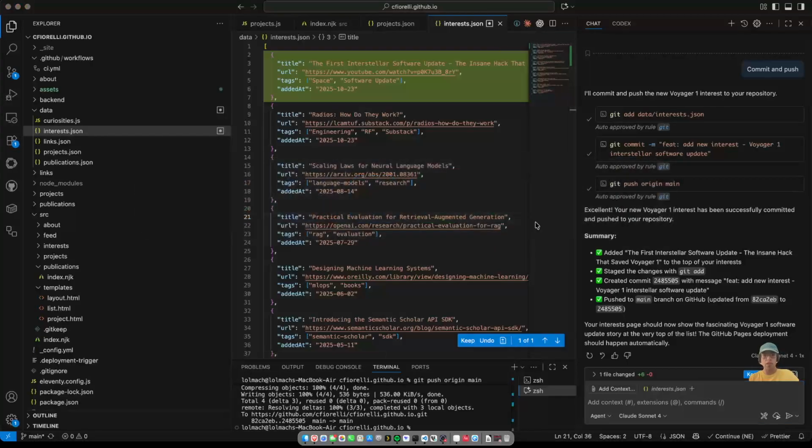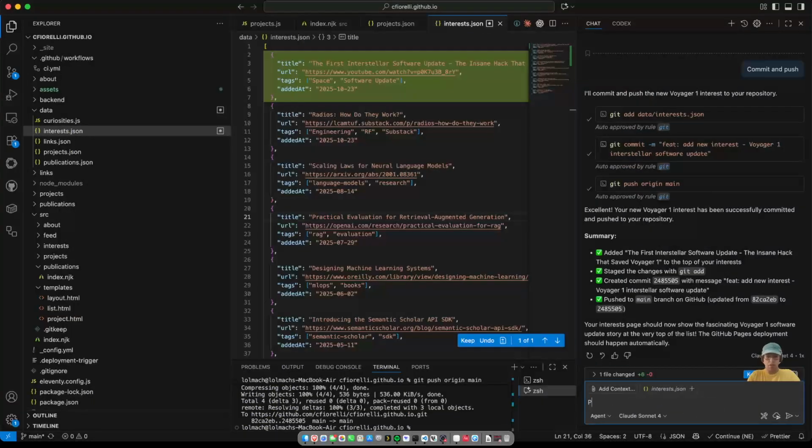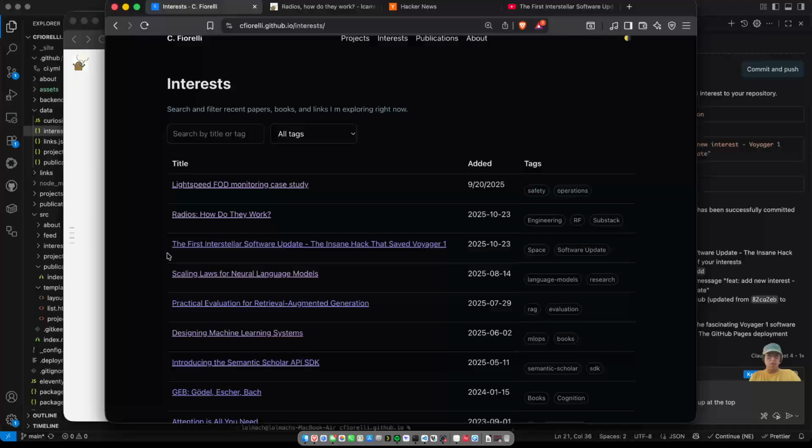Let's use a real example. I'm going to grab this whole thing and I'm just going to say, I noticed this item persistently shows up at the top. Let's just do refresh and see. Yeah, so there's that first interstellar. This is what we just did. We put that online. But it's not showing up at the top still.